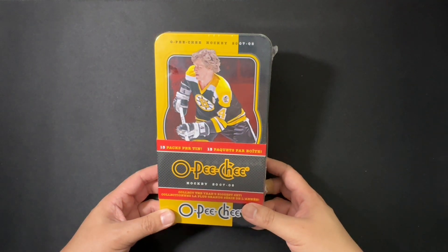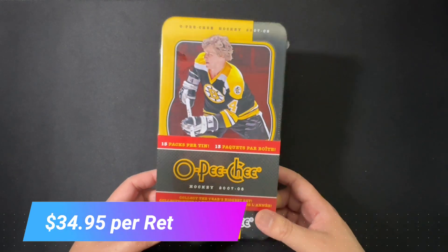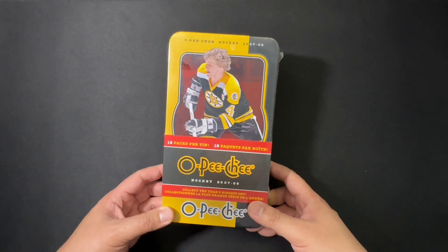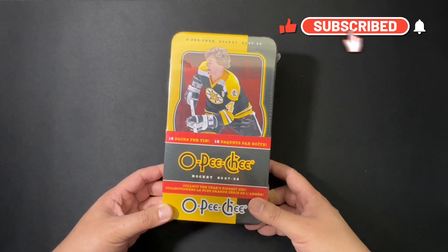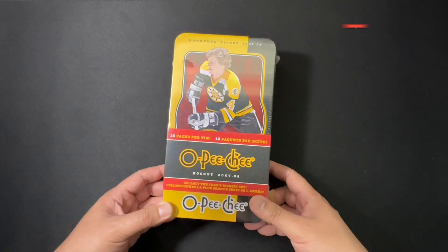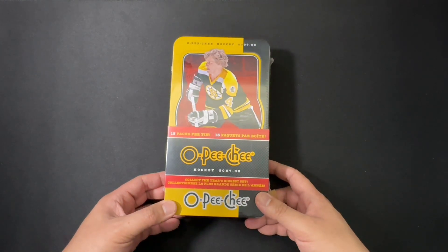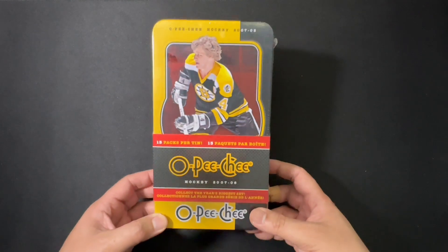We're doing a countdown to the 2023-24 OPG offering, and what better way to start it off than with Bobby Orr. Why am I doing a countdown this late in the game? The 2023-24 OPG product had already been released — I didn't realize it, didn't put it on pre-order in time. So I put a pre-order in and it's on its way. Bad timing and memory issues. There's lots going on here as we dive into the 2007-08 season in this classic tin that you really don't see anymore.